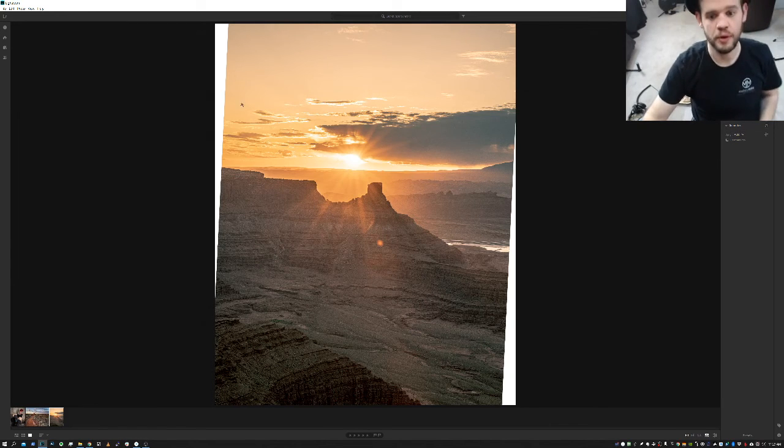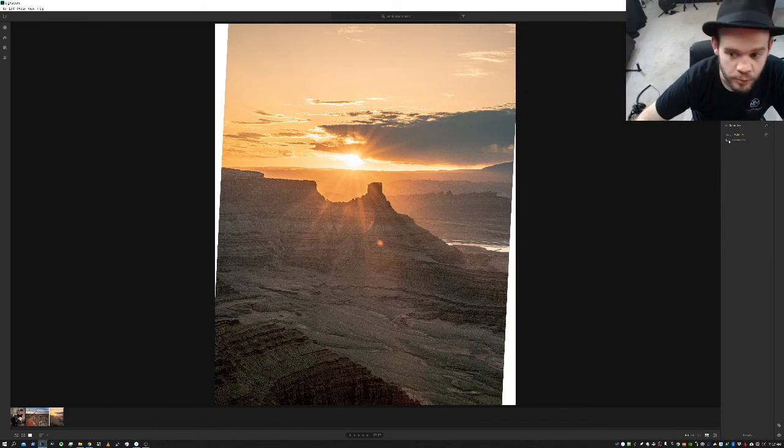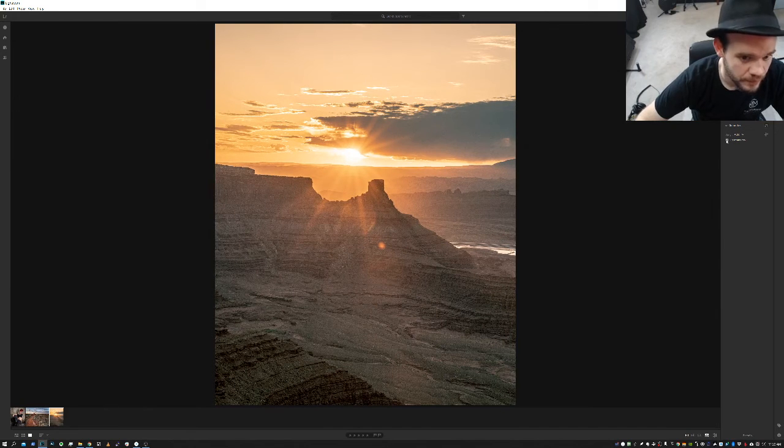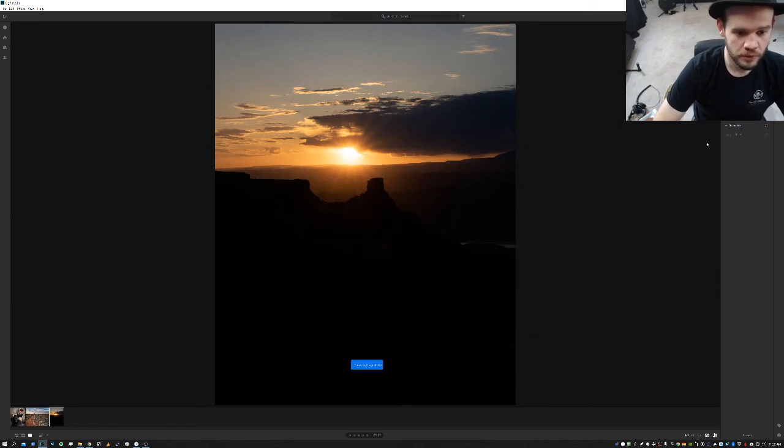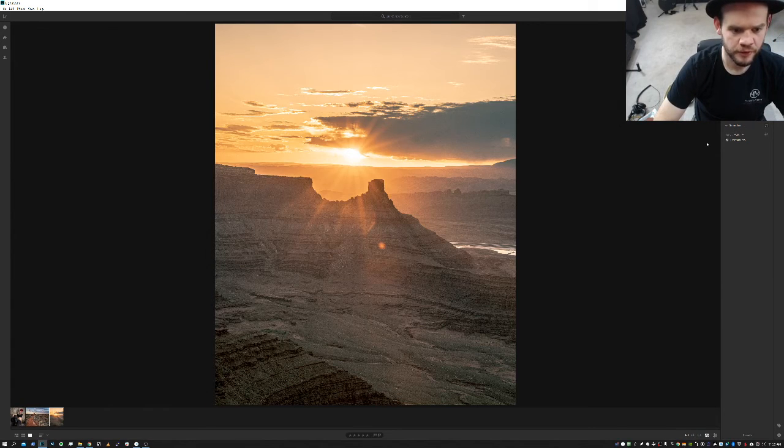It turned the photo on its canvas. And it did that because in order to straighten this line, it had to rotate the photo. And if you think about rotating a photo, you might rotate it off your canvas or off your desk. So Lightroom provides us with this little checkbox here to crop the photo after it's done the adjustment. So let's see what happens when I turn that on. It just cleans up that overflow. So, boom, this is where we were, this is where we are.